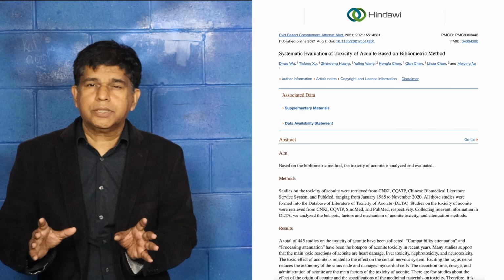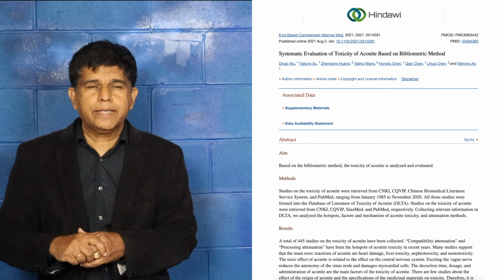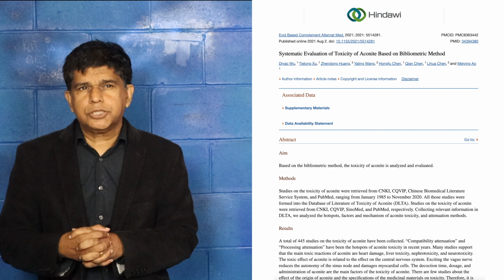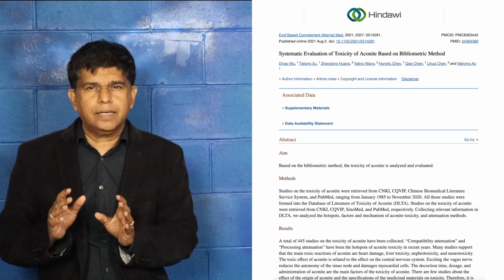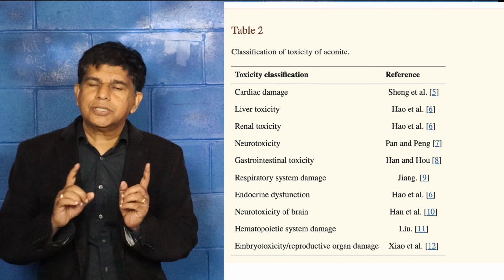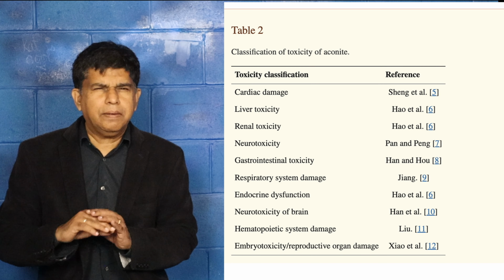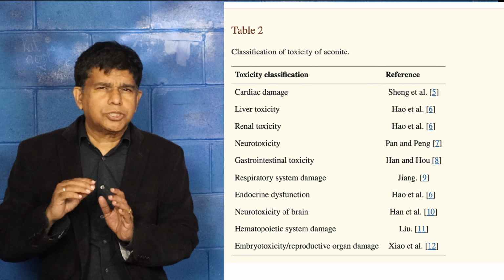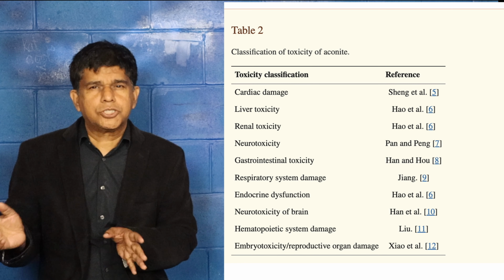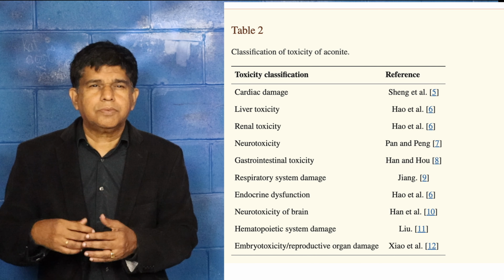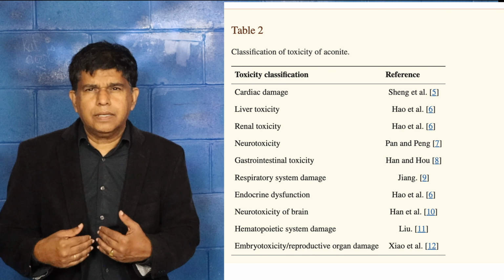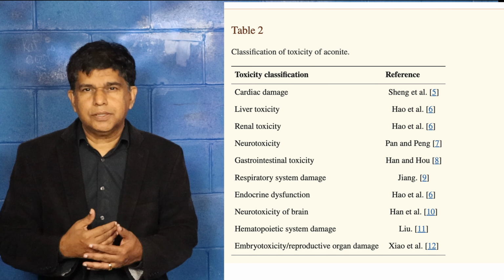Now, we've been doing a lot of literature research, and all of our presentations are purely based on science. The first study we looked at is in Evidence-Based Complementary Medicine, published by Wu, and they looked at around 445 studies. And the number one toxic effect, my friends, is cardiac side effects, okay? Lots and lots of arrhythmia, starting with atrial fibrillation, ventricular arrhythmia, sudden death. And they also mentioned all other systems, like respiratory, gastrointestinal, neurological, hematological, renal. All of those systems are affected by this drug, okay?